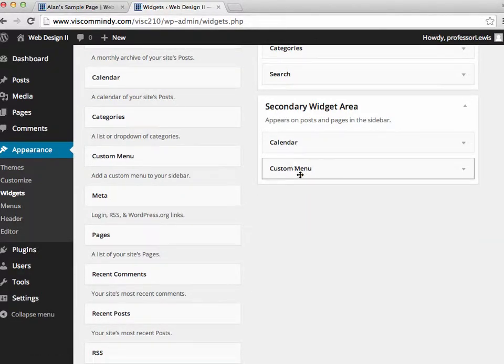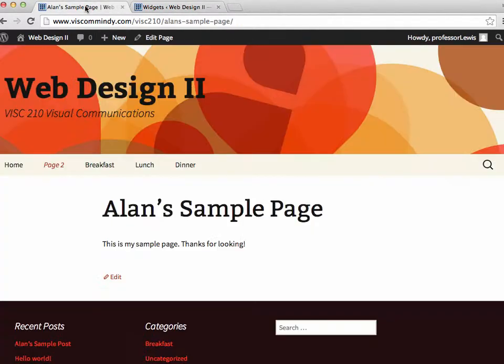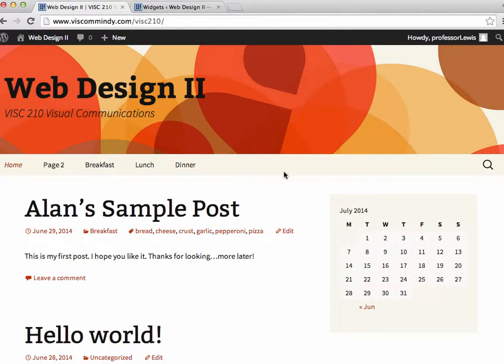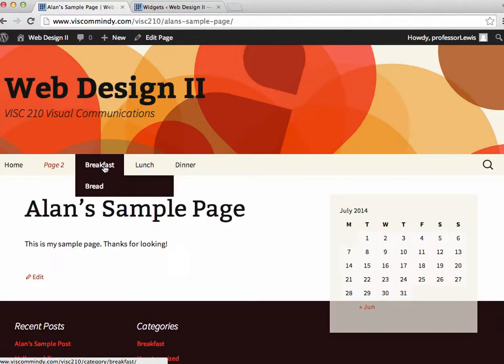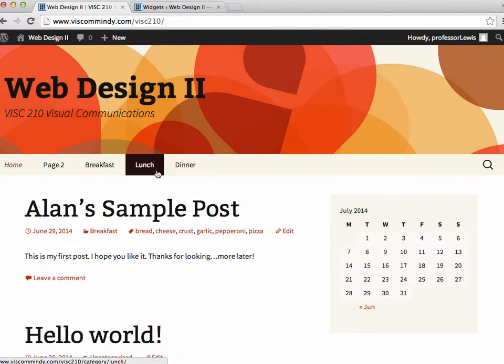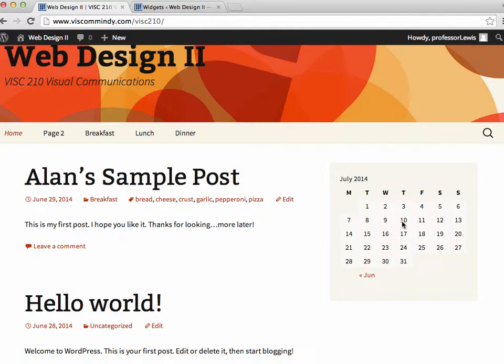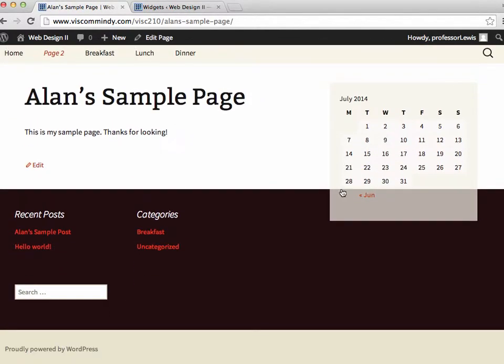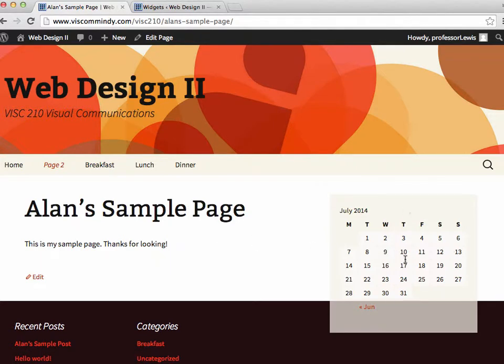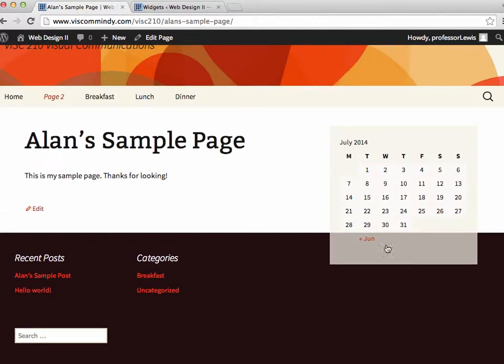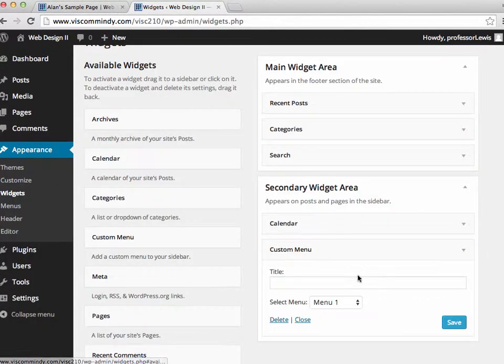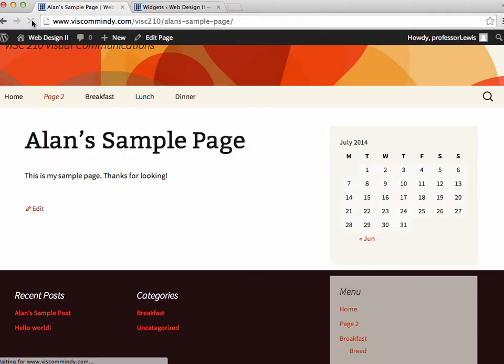So I'll try that. I'll try a calendar and a custom menu on my secondary widget area. Let's see, on my front page, well, it's actually on all my pages. It's on the front page, my sample page, and probably all of my categories as well. So there we go. There's a calendar right there at the top of my home page. And you see, if I don't have a lot of content, there is a little bit of overlapping going on, but it doesn't matter a whole lot because generally I will have more content than this. And my custom menu is not showing up, and it might be because I haven't given it a name. If I simply put menu and refresh on the front end, there we go.